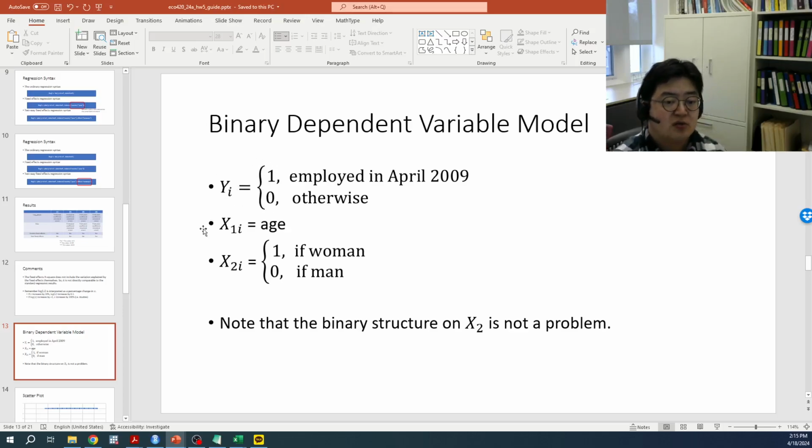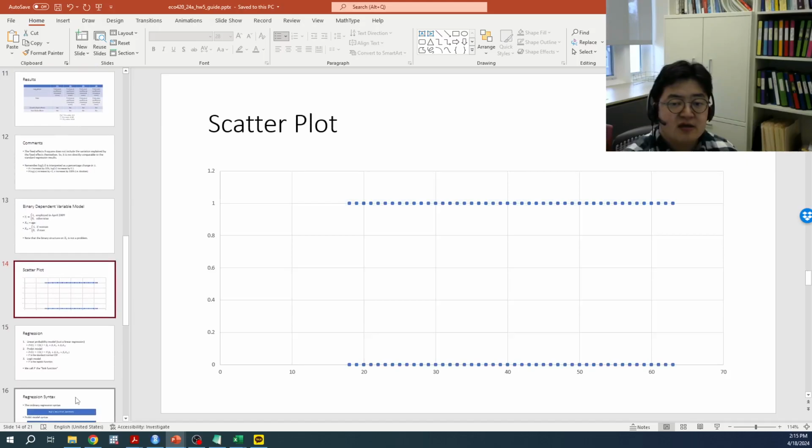If you make a scatter plot, it's pretty much useless, right? We observe people's age, so the horizontal axis is age, and the y-axis is 0 or 1, simply employed or not. But in terms of age, they are the same.